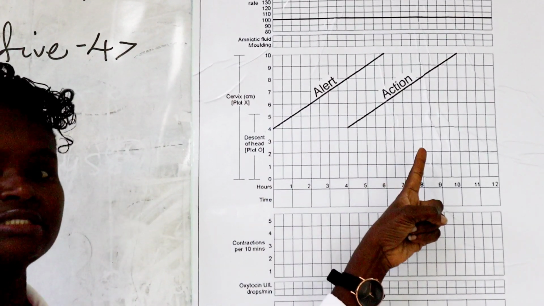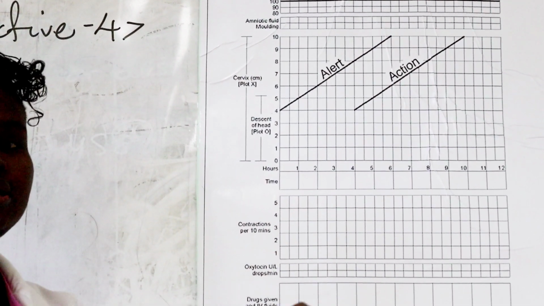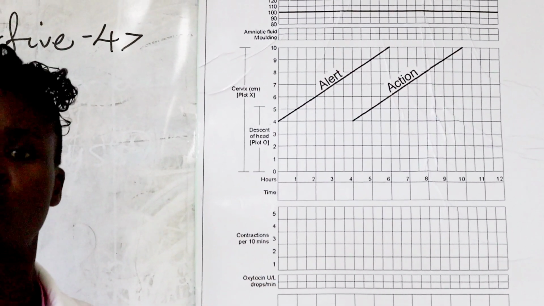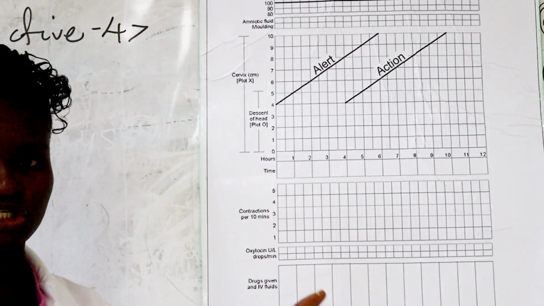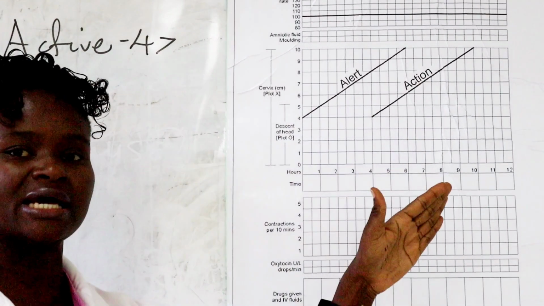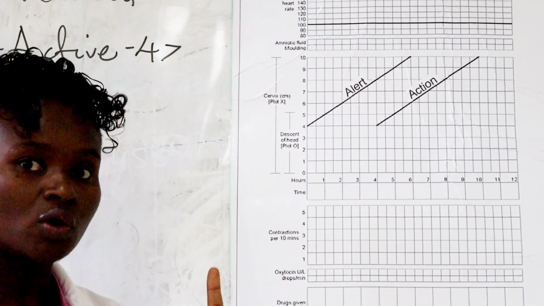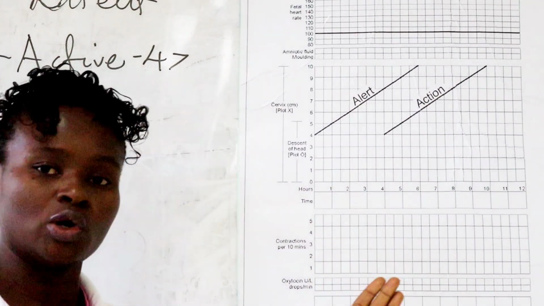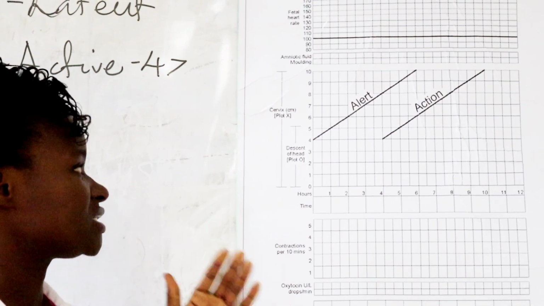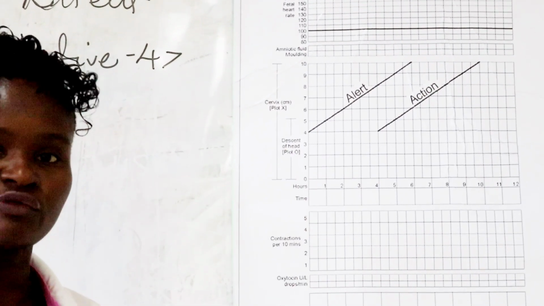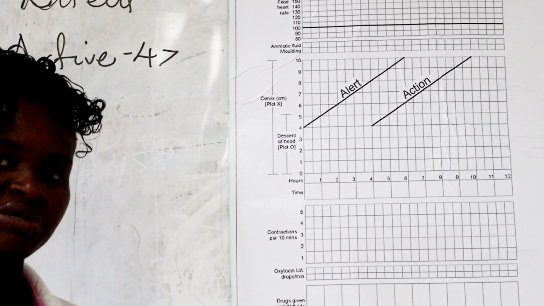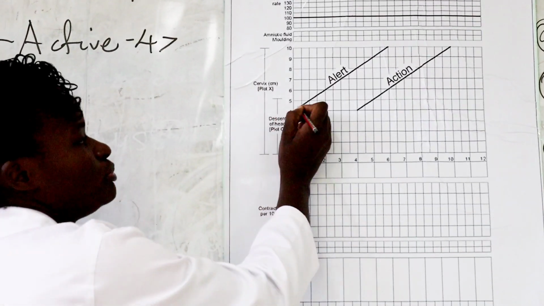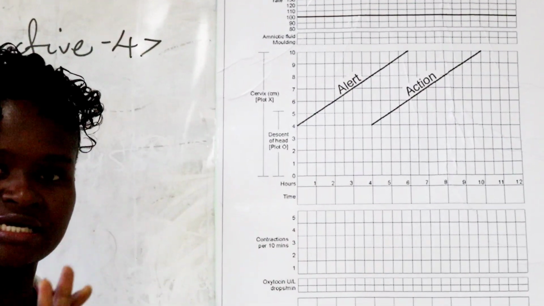Now, why do we have these two lines? The action line simply means there is need to take action because the labor progress is not taking a good course. Anything that we chart in this section where we have the cervical dilatation, if it goes beyond the alert line, then we have to be on alert, because it means that labor is either taking too long or is not taking a good course as we expected. So let's talk about the cervical dilatation from that understanding. Let me give a scenario: if we have a cervical dilatation of 4 centimeters, you come to the 4 centimeter mark and you put an X. That is just an example.